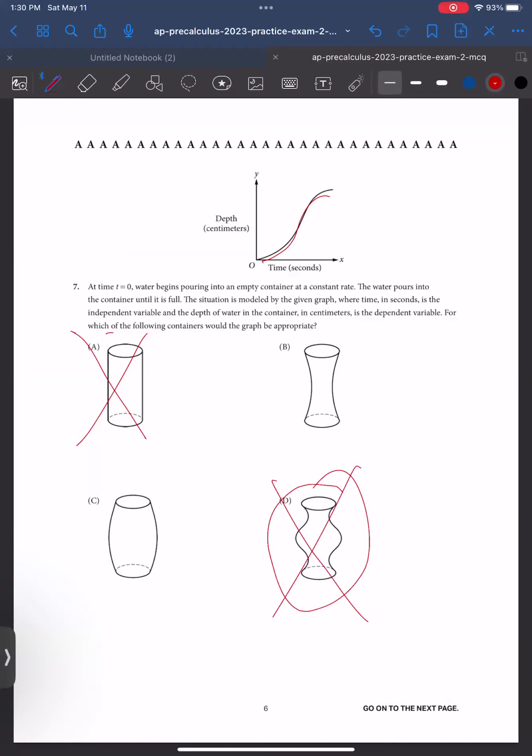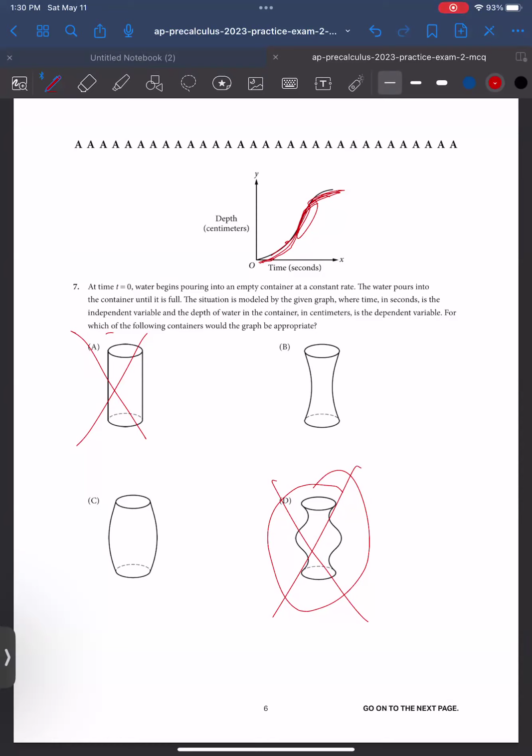So now I kind of have to look at my graph. I see, as my time goes on, it's deep, then it gets a little bit slower, and then it goes back up to what it is. So what is the one that would work the best? What are we saying? C. I would go with C. Yeah, I think C. I say B. He says B. Anyone else with their guesses?